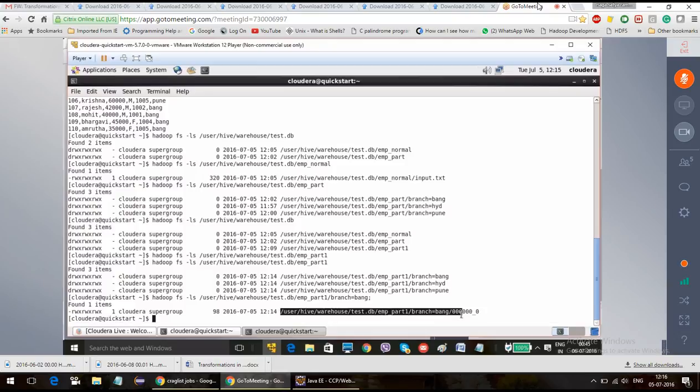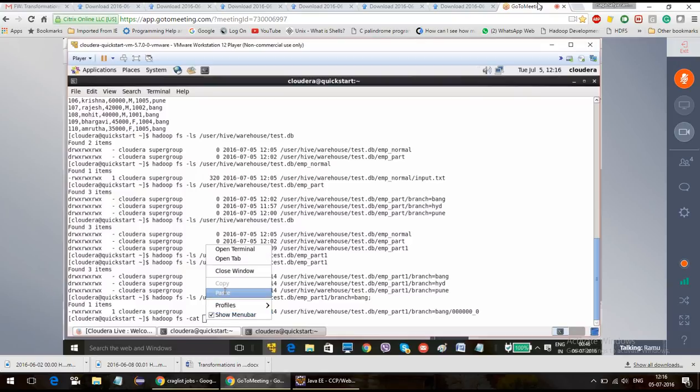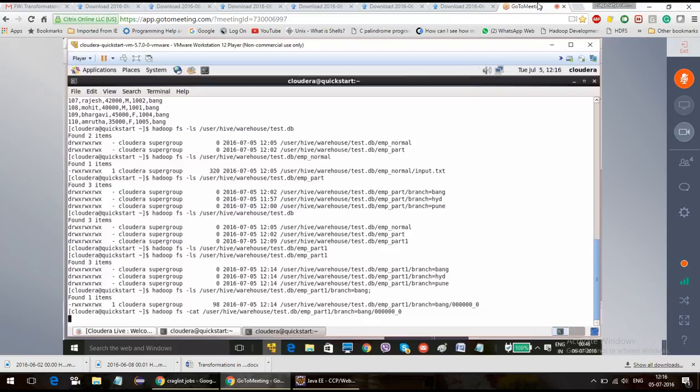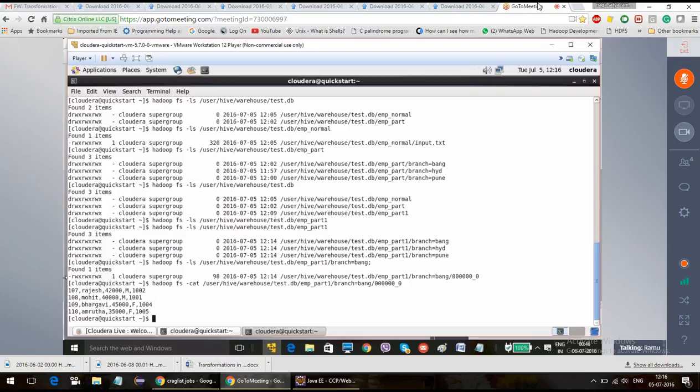Copy Hadoop fs hyphen cat. If you see here, this is your data.